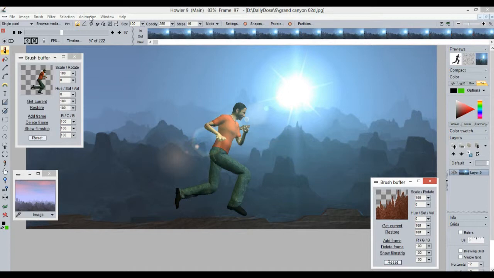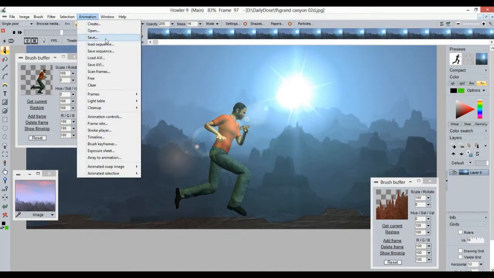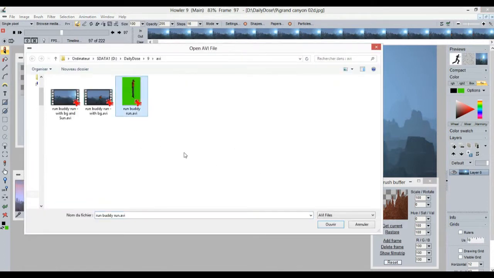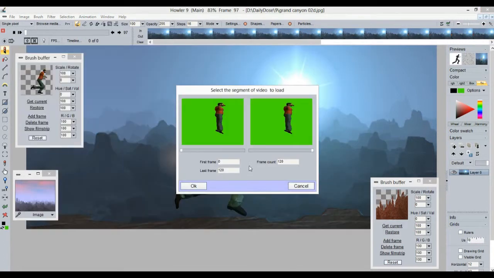And what you can do now, let me do this here. I'm going to load that file that was saved out of Poser, and load this. It's an AVI file, and there it is. So I'm going to open that. And this interface now allows you to identify exactly where in the animation you want to start retrieving the frames. So you could go something like maybe where the knees are kind of joined right here from this starting frame. That would be frame number 21, as you see here.